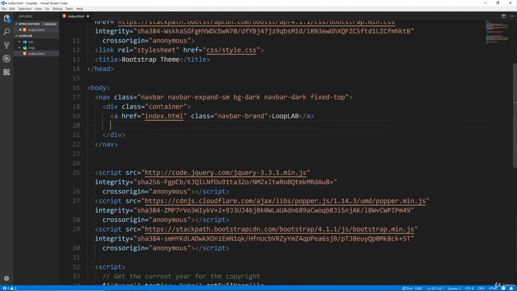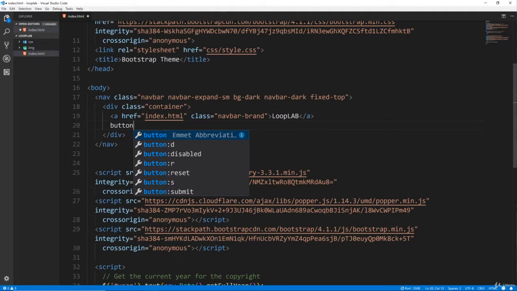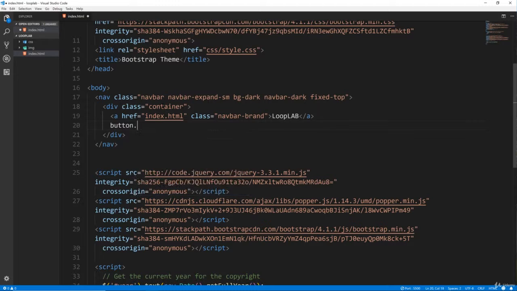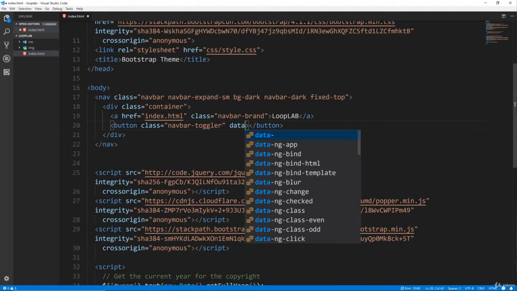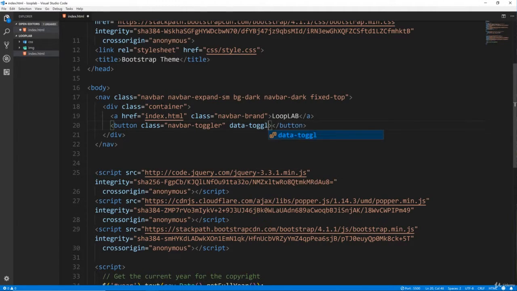Underneath that, we want our hamburger menu, or our collapse button. So let's say button, and we're going to give it a class of navbar-toggler. Remember, this takes some extra attributes. It takes a data-toggle, which we want to set to collapse.